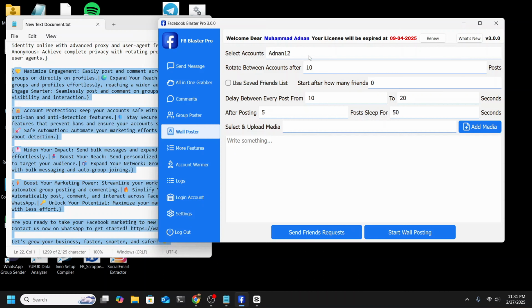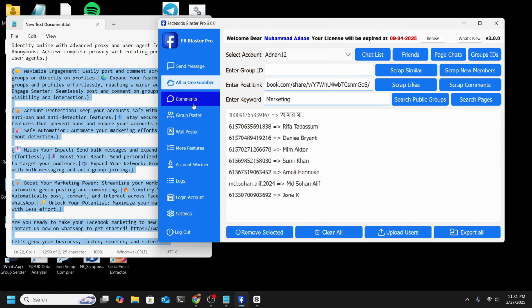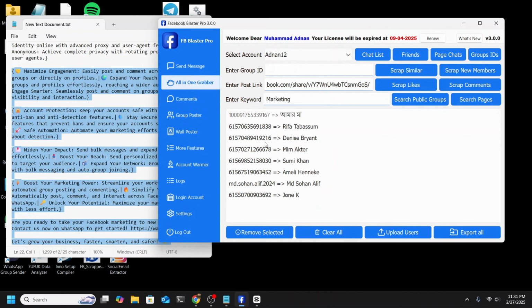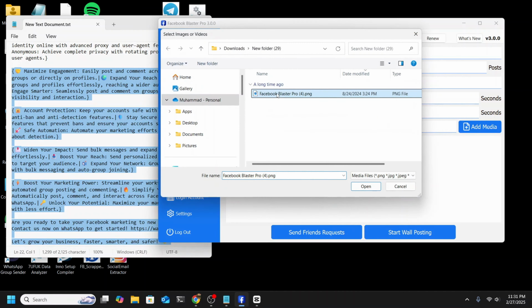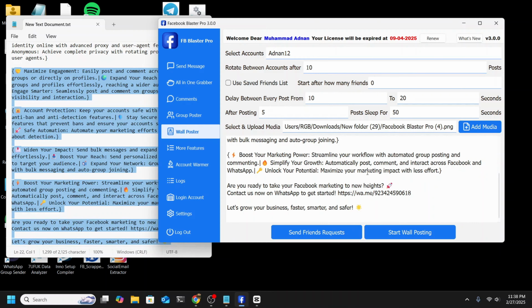For this you have to just select the account you have extracted friends from, because it's going to work for the account that has these people in its friend list. So we select that account, we added our image, we added our text here, and let's go with wall posting.